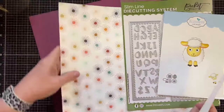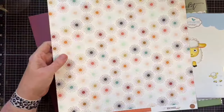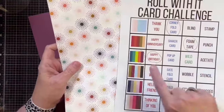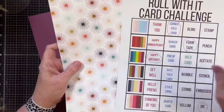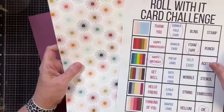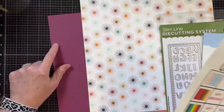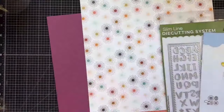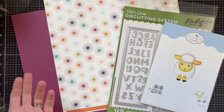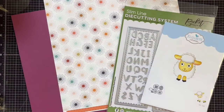Also, this piece of cardstock, this is what I love about these kind of challenges. It makes me look completely outside the box, right? This is from the At Home paper pack, and the colors are virtually exactly what I've got. It might be missing a little bit of that kind of aubergine or that purpley color, but it's pretty close, and I think that'll work. And if it is missing that color, I can use this for my card base to add it in. Right? Now, you don't have to be this specific. You can just use these as guidelines, but I think it's kind of fun to try to be pretty strict on the challenge. So here's what I'm going to do. I'm going to do some prep work, and then we'll come back and assemble.